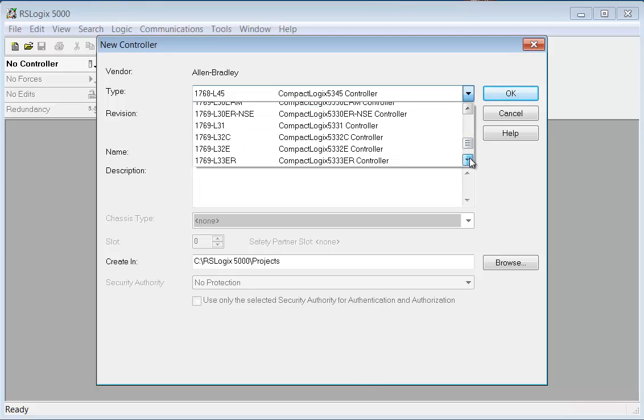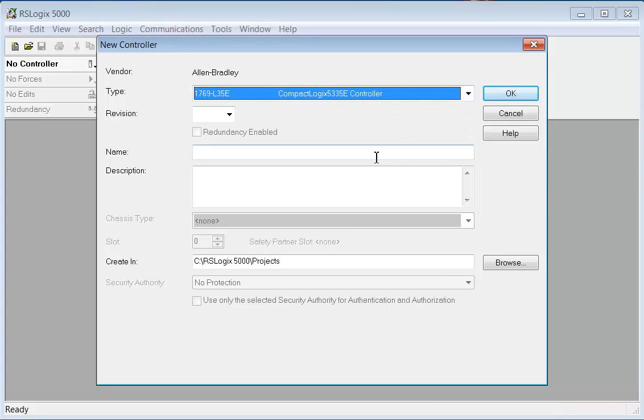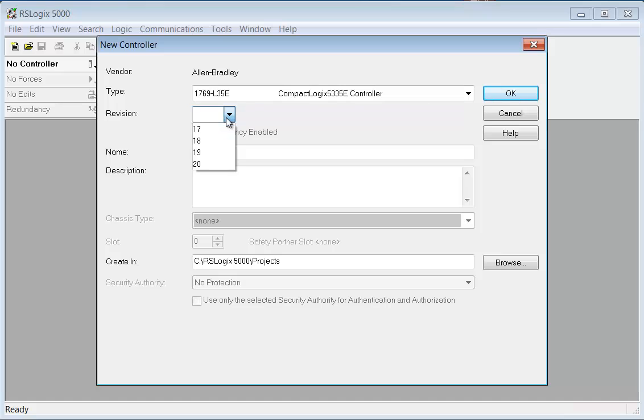So we're going to pick an L35E. Right there, L35E. For revision, an L35E is supported by these four versions. Well, these are the only four I have loaded. But if I had other versions and they didn't support an L35E, they shouldn't show up here. So we're going to pick 20. We'll pick the newest one.